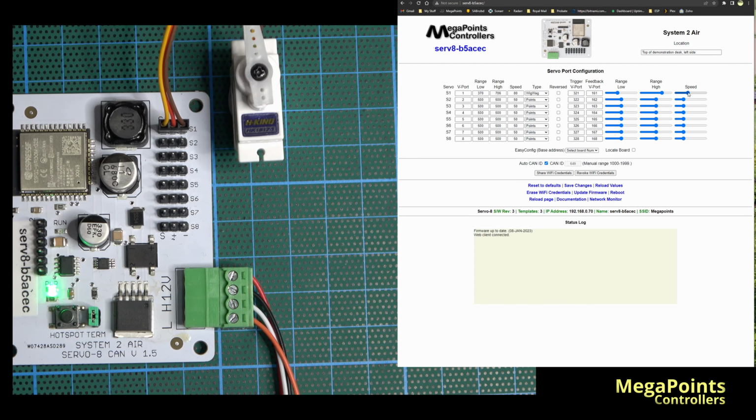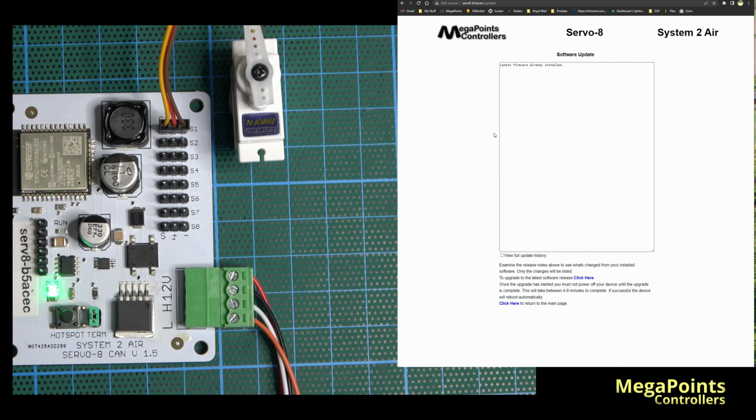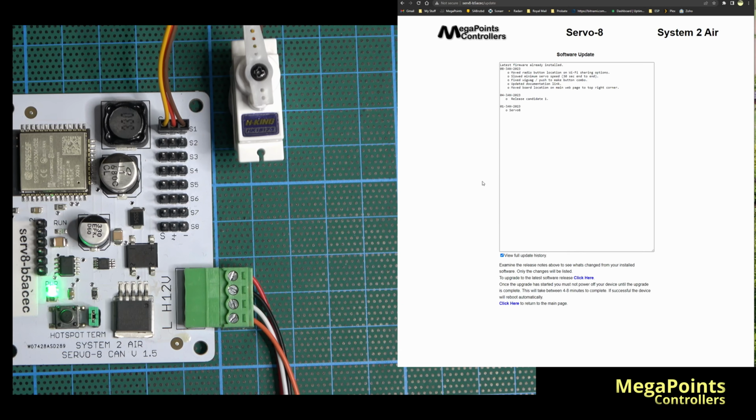As System 2 develops, we may choose to add additional models. We have a few in mind. They'll be available through the software update feature, which is update firmware. In fact, while we're talking about firmware, you can see here when we start this, it says firmware up to date. If I click on it, it tells me I have the latest firmware installed. But if I want to see what the full release history of this product is, view full update history, and it tells us that on the 8th of January, the last update, the changes that we made during that update.